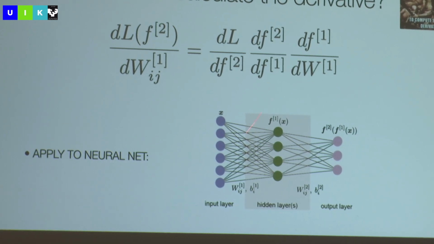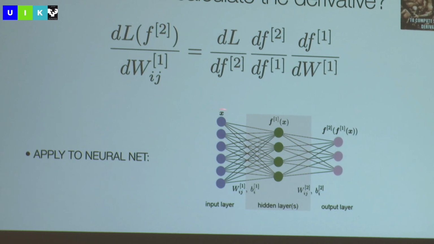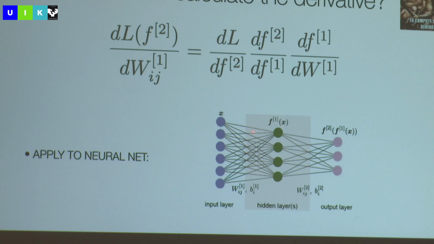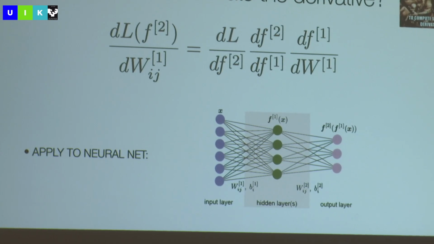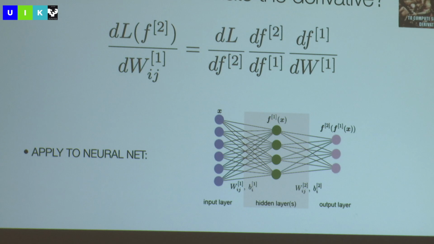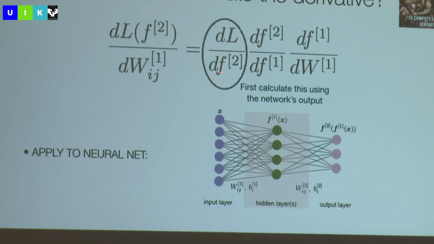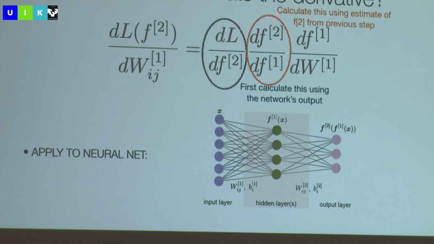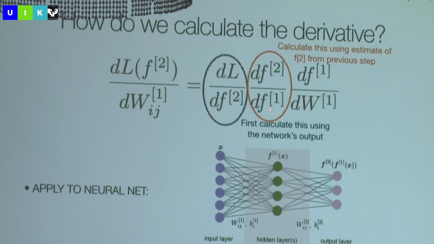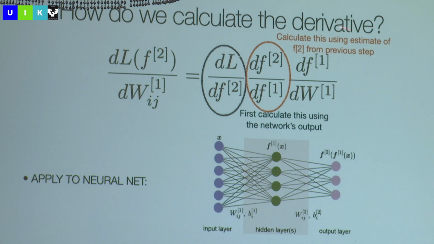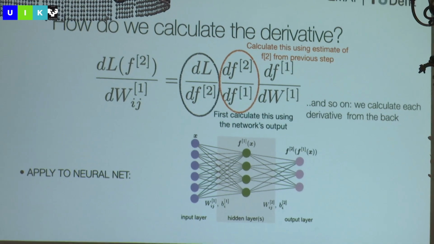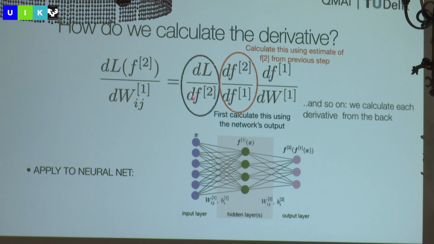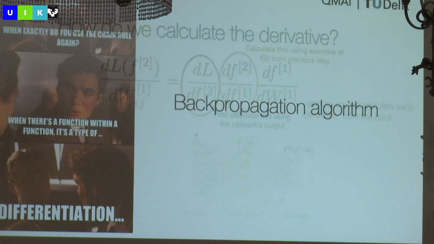So now we have here a 3-layer neural network, and in each layer we describe the action of the neural network by this function f. So in the first layer we have f1, in the second layer we have f2, and we will just be satisfied with 2 layers. I need to calculate the derivative of the loss, which is here on the output, with respect to all the weights. So how do I do it? I calculate dL/df to evaluate at the end. Then with my best estimate of df2, df1, I evaluate at this, and then the last one, and so on and so forth. So really it's just this backpropagation. It's really just applying the chain rule. It's just a very complicated chain rule because you have a lot of weights and often a lot of layers that you need to calculate.